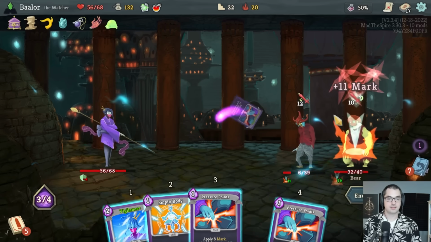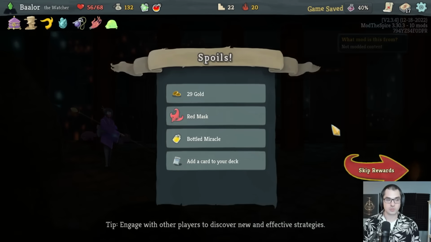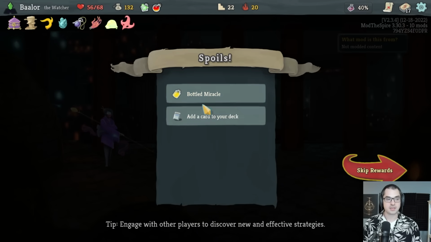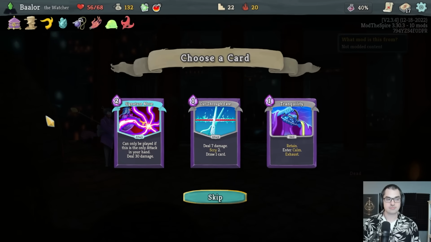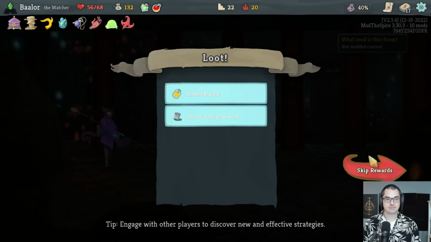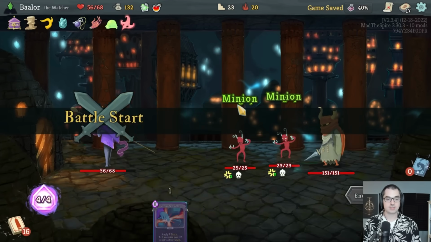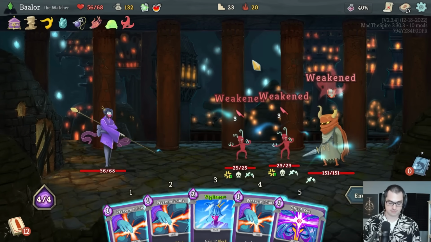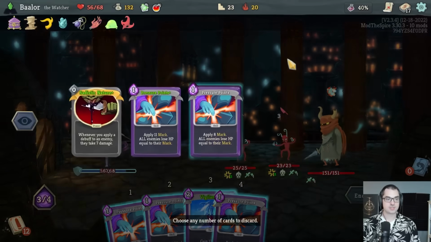Grab them. Or don't. Make them weak on turn one is what we'll do. Meh. Who's next? Gremlin Leader. Rather like it, actually. Let's see, what's on top here?